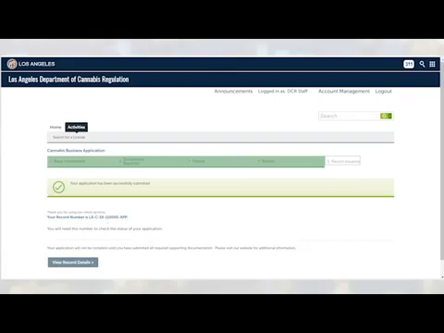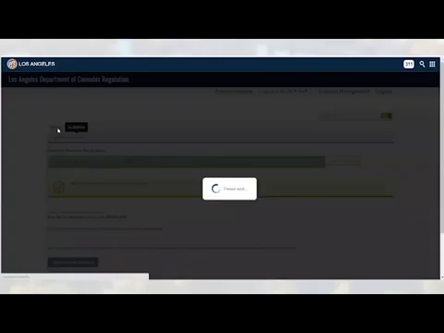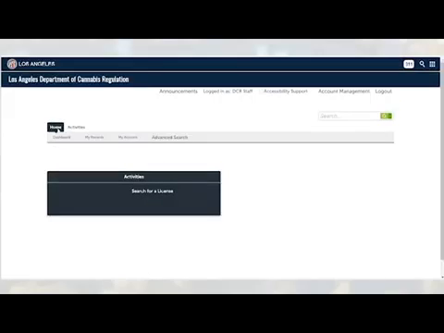For phase 1 applicants, your number sequence will start with a 1 that indicates that it's a phase 1 business. For phase 2 businesses, your number sequence will start with a 2 and indicate that you are a phase 2 business. From here, I recommend everybody navigate back to the home screen and then navigate back to My Records.